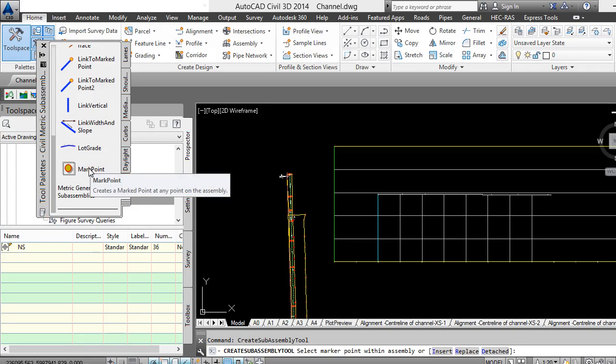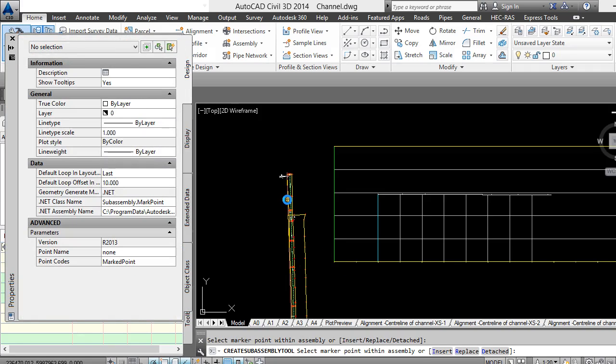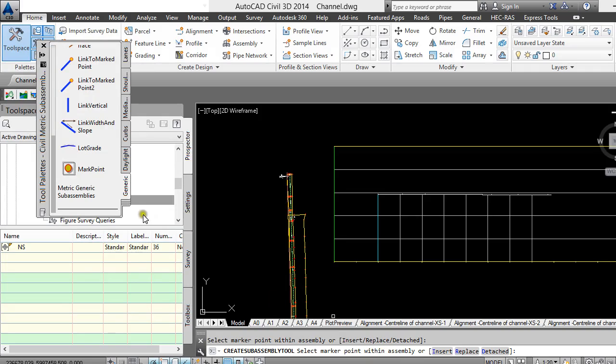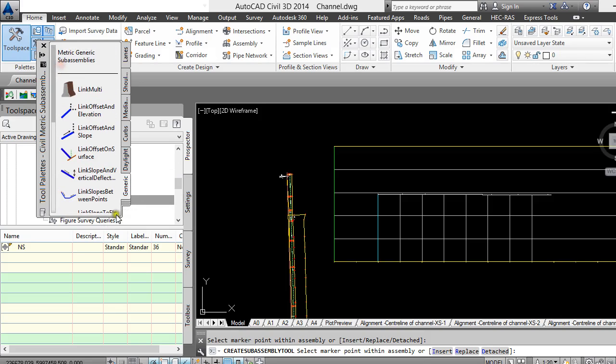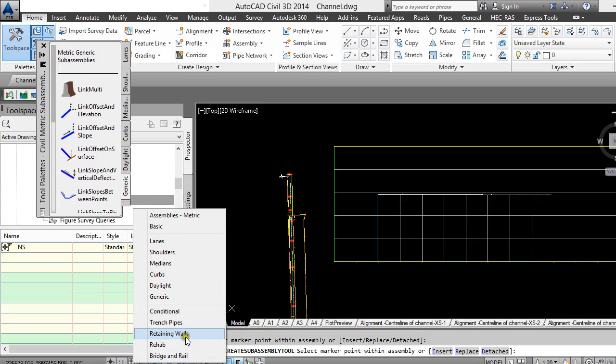I need a marker point first. So what is it? Marker point. Assembly. Well, I need an assembly as well.